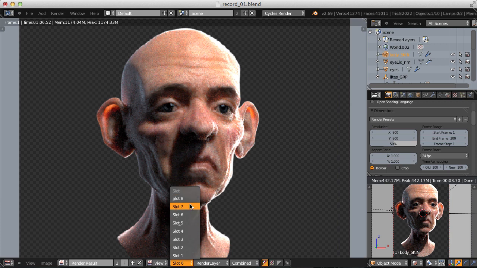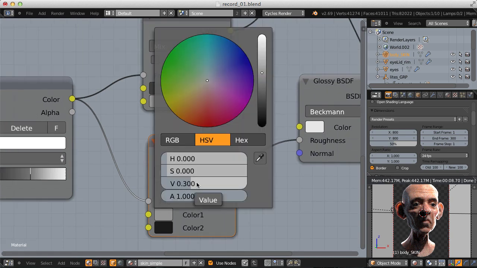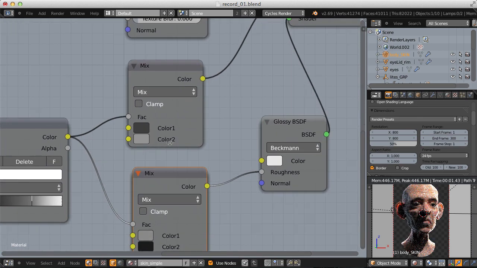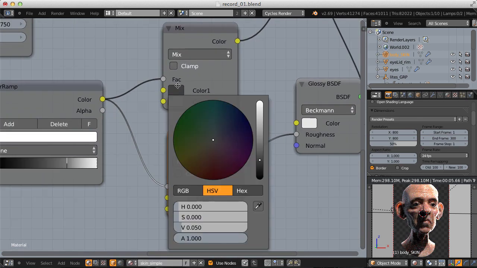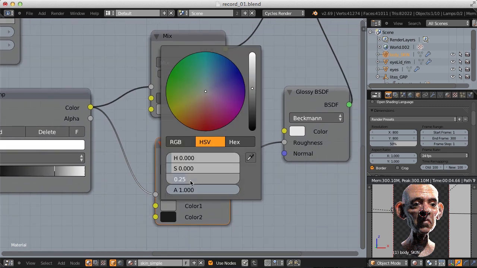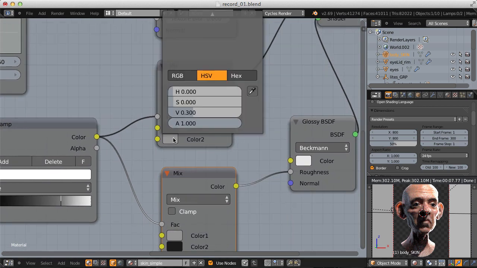So if we go to slot seven, he looks a little bit shinier, a little bit more sweaty. Slot six, not so much. So we can tweak those values. I think I would tweak the value for the upper slot to be 0.25 instead of 0.3, and then maybe increase the factor, how much gloss is being added. Right now the value is 0.05. I would increase that to 0.1, double it, and then leave the roughness as is at 0.3. And then perhaps bring in a little bit more reflection on the sides of the head with this bottom value over here, from 0.3, let's go to 0.4.